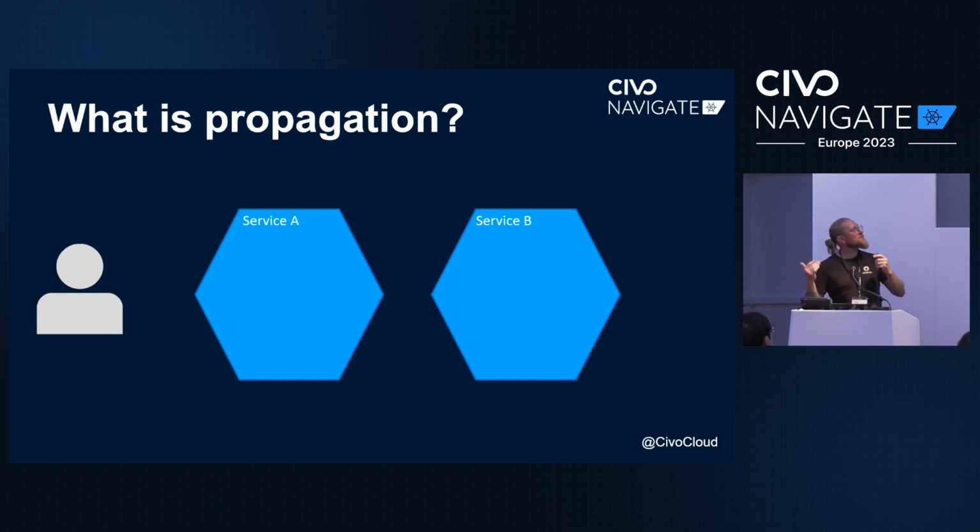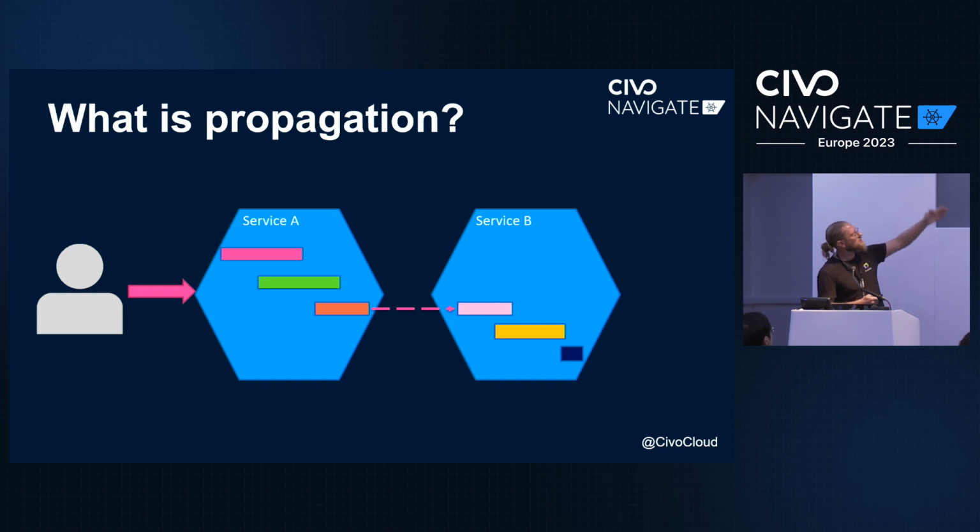Propagation. Propagation is the system of how the traces will be attached to each other. So I start a trace in service A, so the OpenTelemetry component has been initialized. So the trace context will be, of course, propagated, no problems. But how can I make sure that the trace will continue on service B? Well, this is where propagation comes into the picture. Service A will inject the trace context. In the case of HTTP, it's going to be a header, very easy. And then service B will extract the trace context. And once it has extracted it, it will continue the trace and we'll have everything.